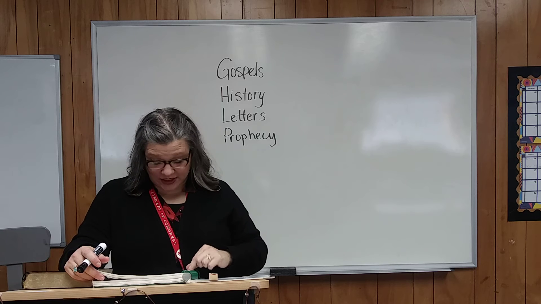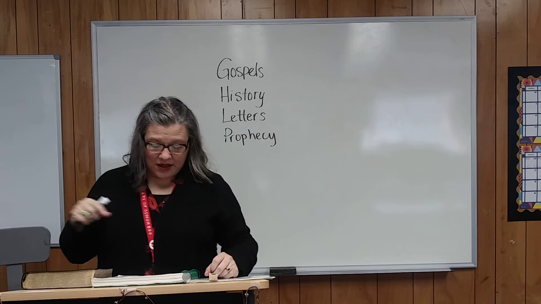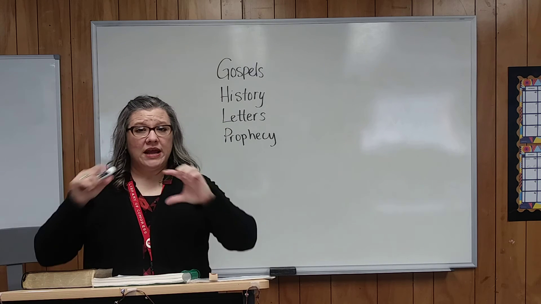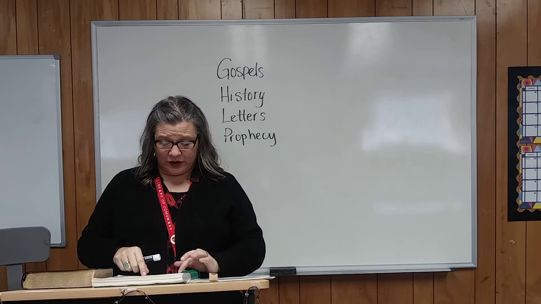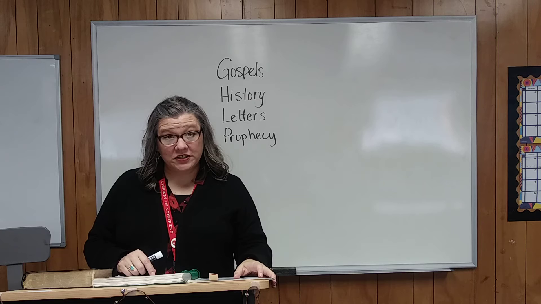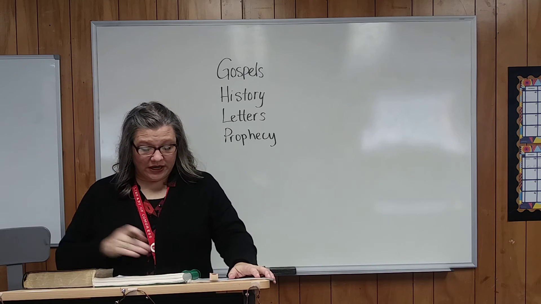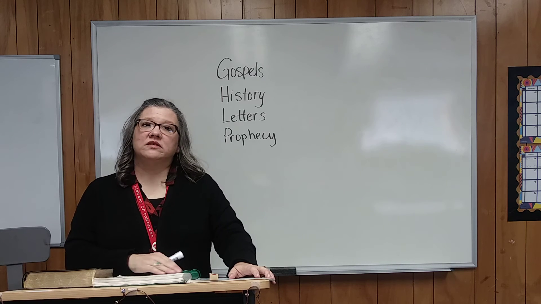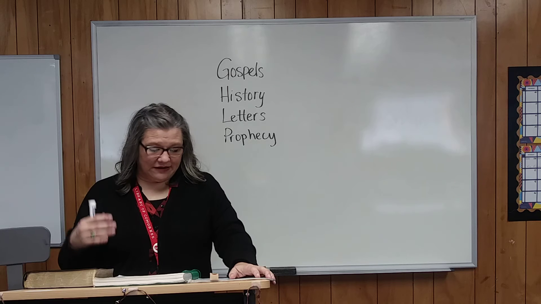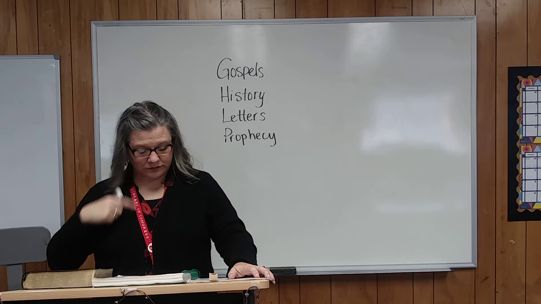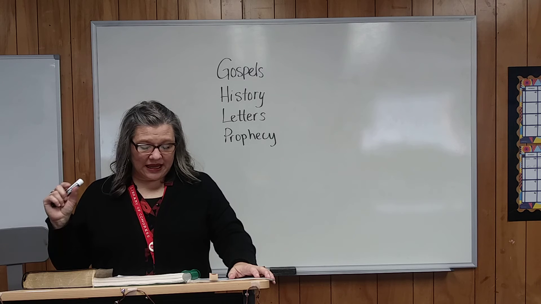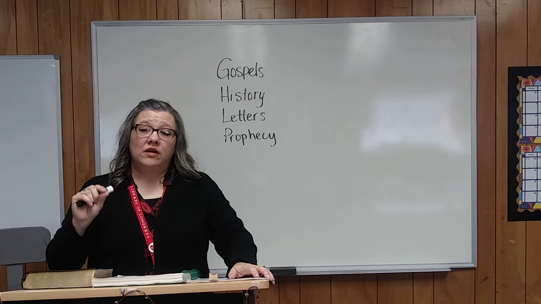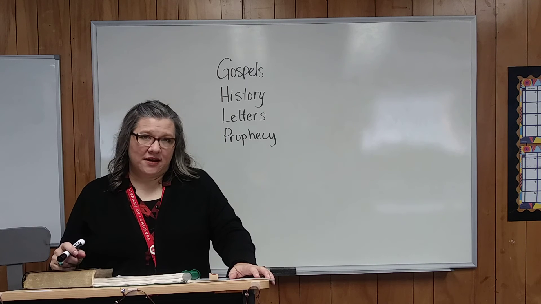Now I want you to look at page 12 in your workbook. There is something that you need to see. The second part of it, where it has the box at the bottom with the different Bible verses in it — you are going to be reading each of those Bible verses and giving each verse a number from the list of things: faith in the Son of God, fellowship, peace, that kind of thing. Each row across and each column down will add up to be the same number.